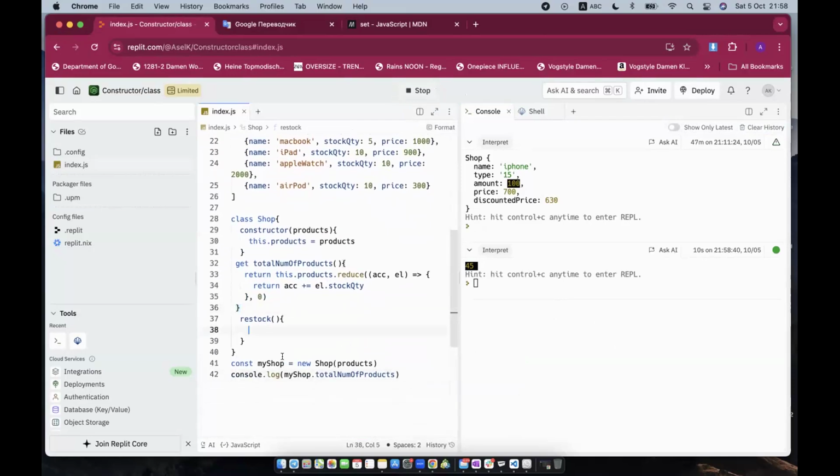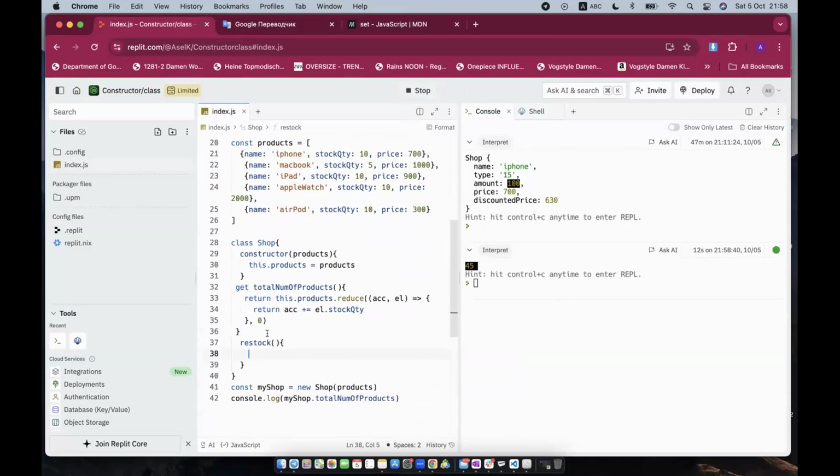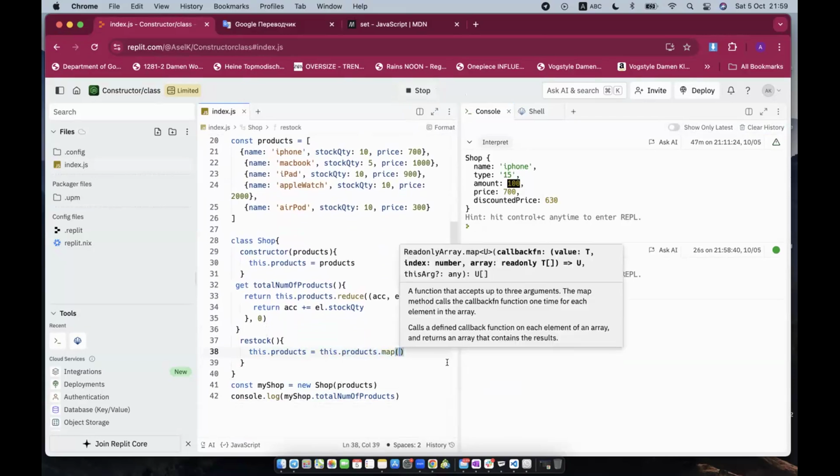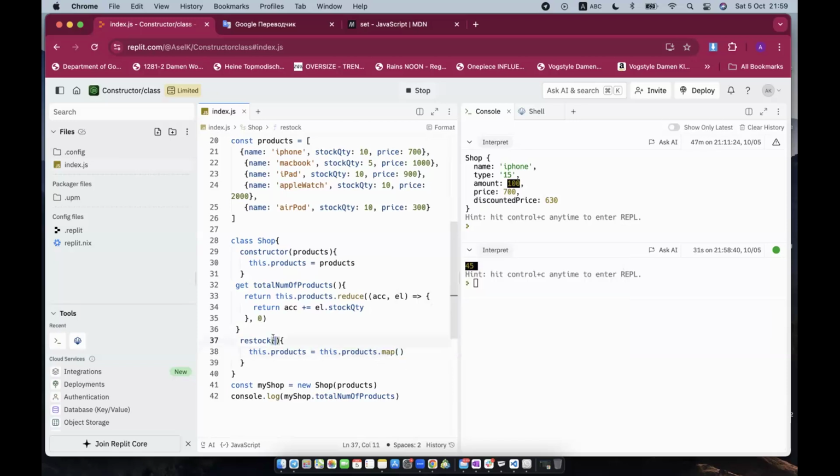Another one is restock. Here we need to reassign this dot products, and we are reassigning it to this dot products dot map. So map will return a new array for us. We are accepting product name and quantity, right?